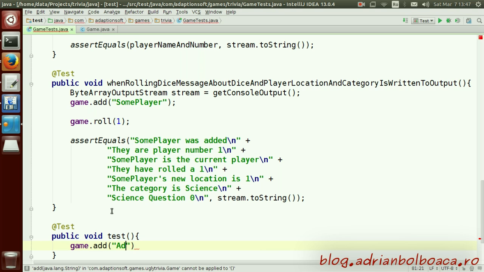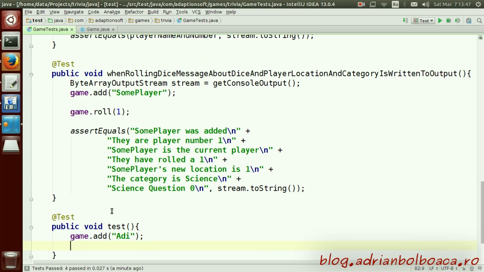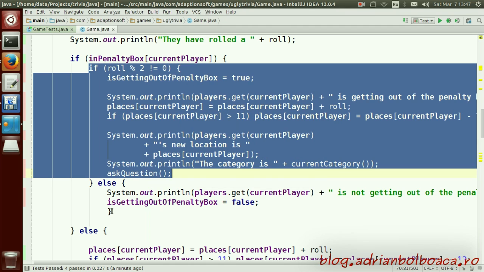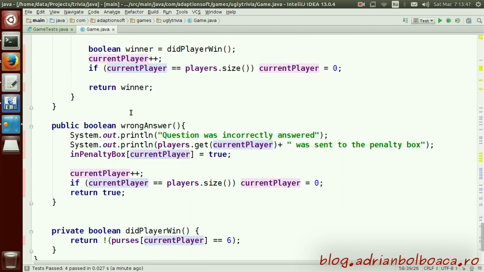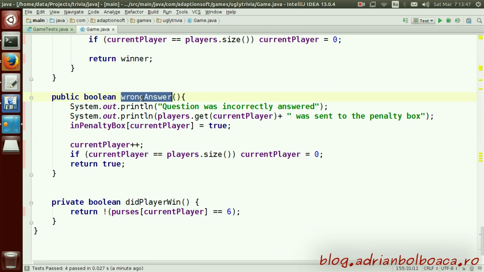Let's call the player Adi, and then I see that the player is in the penalty box. So how can I create this situation? Well, I have a method here at the bottom saying wrong answer, and when the player gives a wrong answer, then they will get into the penalty box.